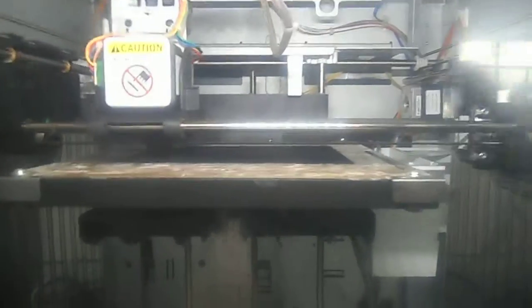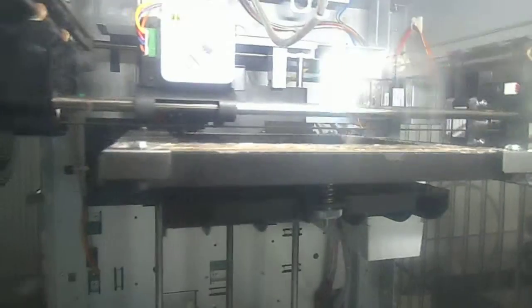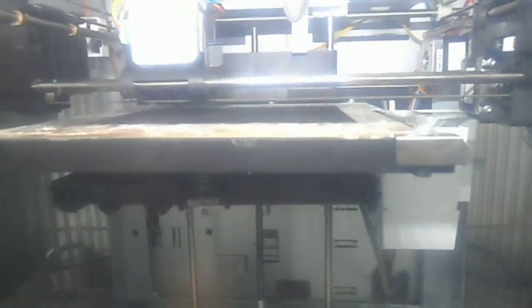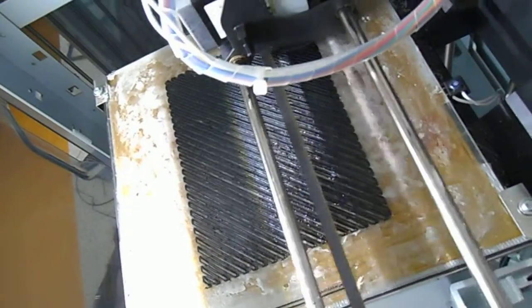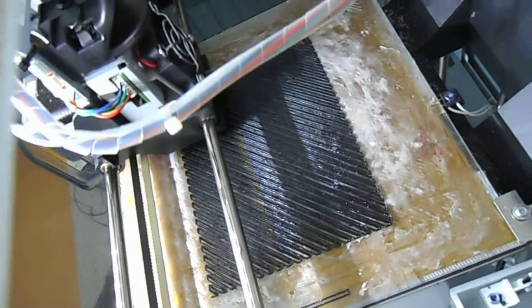I'll just show you the 3D printer. Hopefully this one will work out all right now. You can see it's laying down that base relatively well. If I come in from the top, you can see the base is printing out nicely. That's the most important thing — that the raft, or the first few layers, go down smoothly. If they don't go down smoothly, chances are your model is not going to print properly.